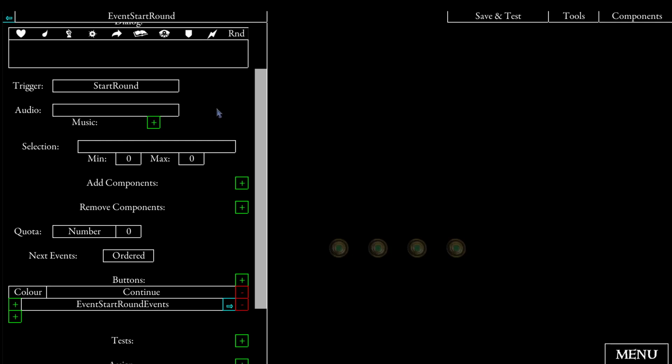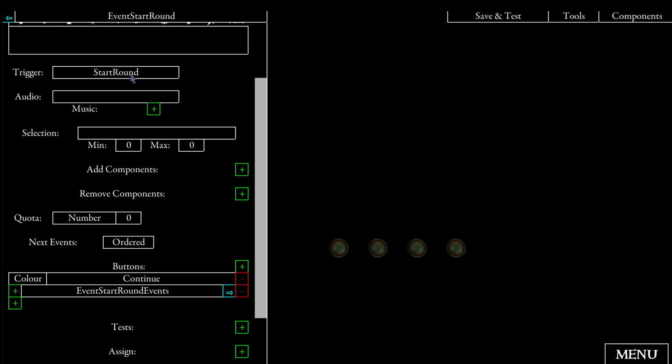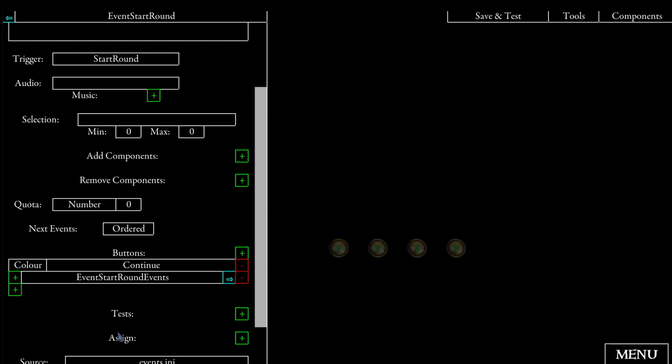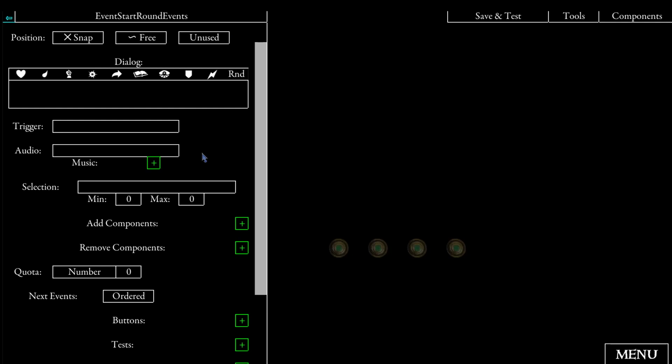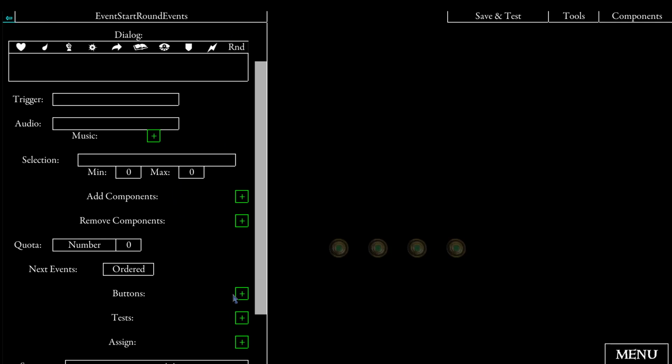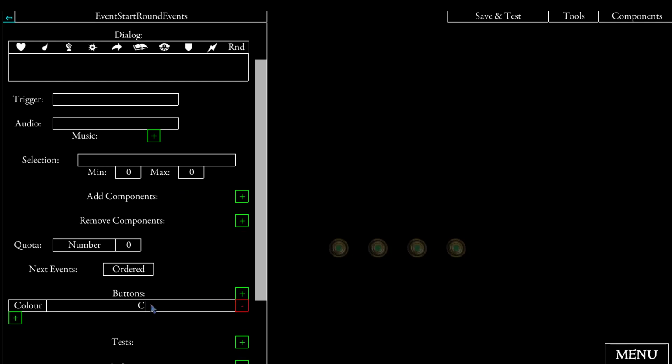So all important variables which should reset at the start of each round should be assigned here, and all events that follow at the start of each round should afterwards be created here in this follow-up event, start round events. So for example, if some spawns would appear every round, you would add them here by adding a spawn event.